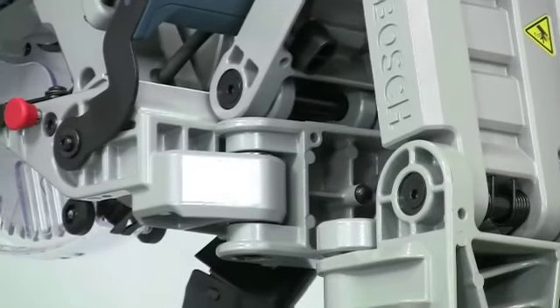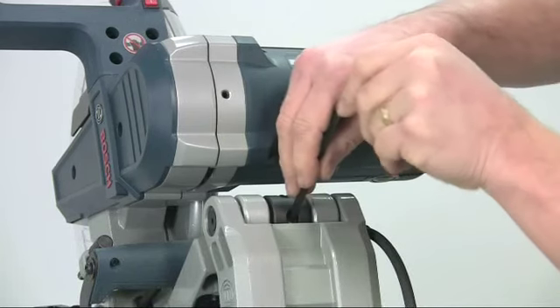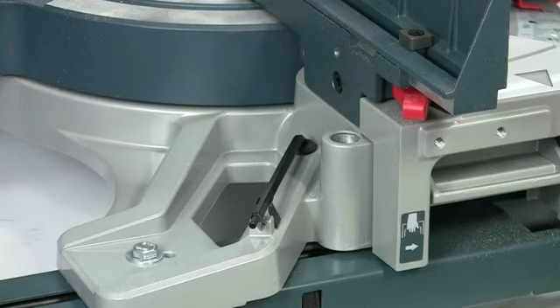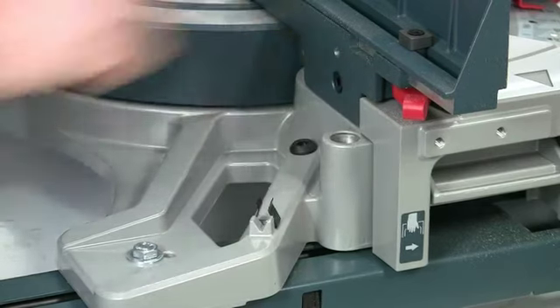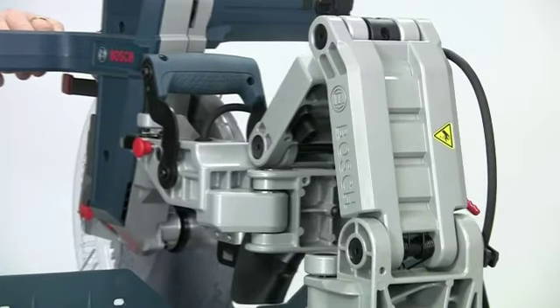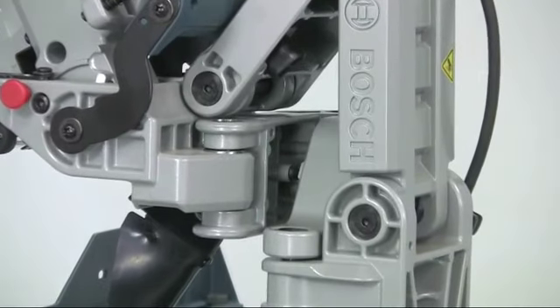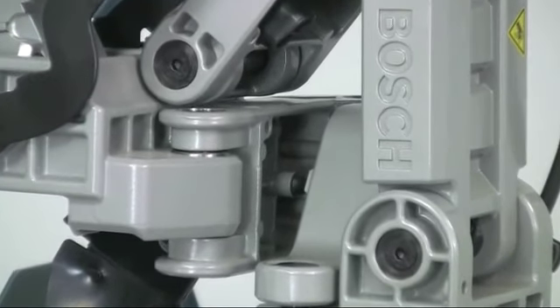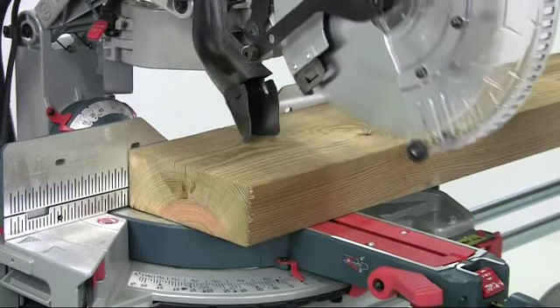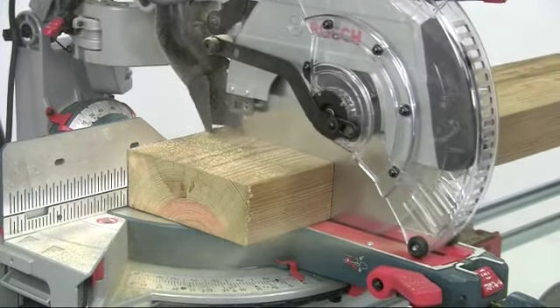The glide mechanism will need no maintenance for the life of the machine. However, you can vary the amount of resistance to the glide if you prefer it a bit stiffer or a bit lighter using this adjuster, and there's a key for this stored on board the saw. With the glide there's no risk of the conventional long guide arms getting jammed or being knocked out of true. Just look how robust this arm is — it's really strong with not a trace of wobble. Guaranteed durable precision.